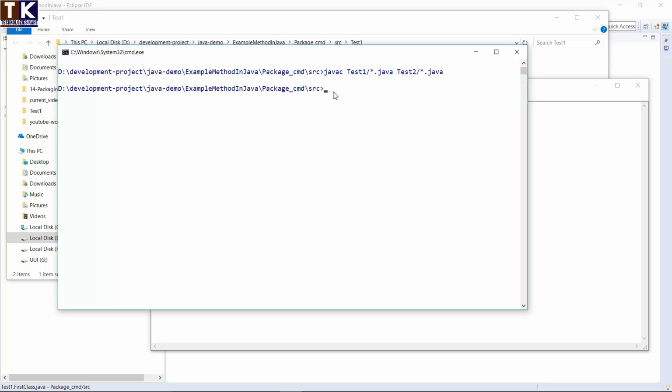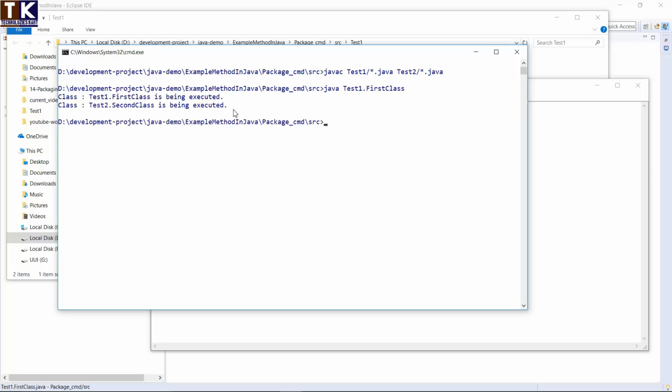Now both the classes have been compiled. Now I'm going to execute the class where the main method is present. So that is test1.firstClass, and here we have the desired output.